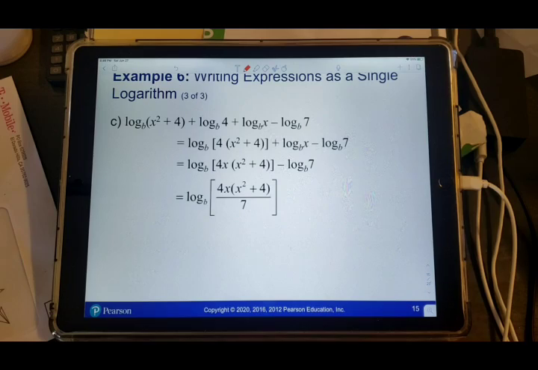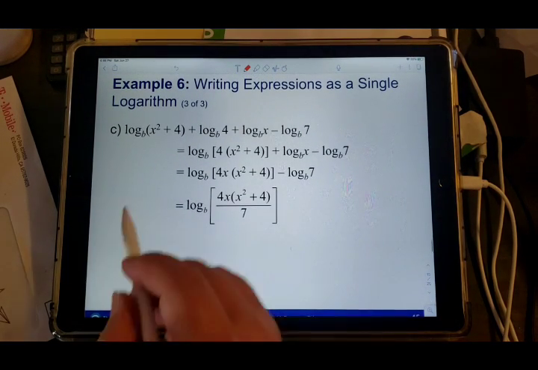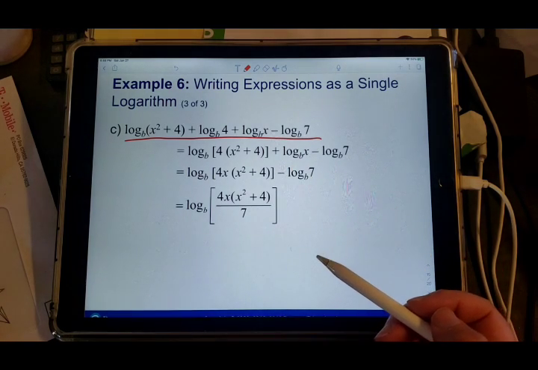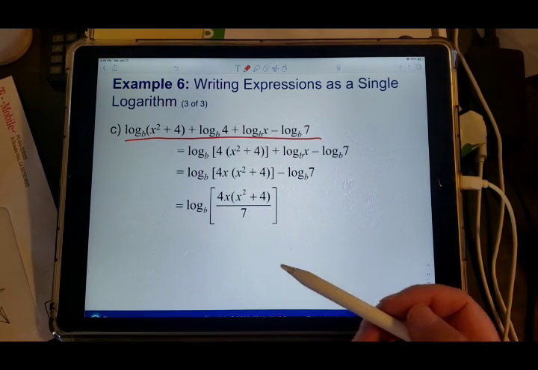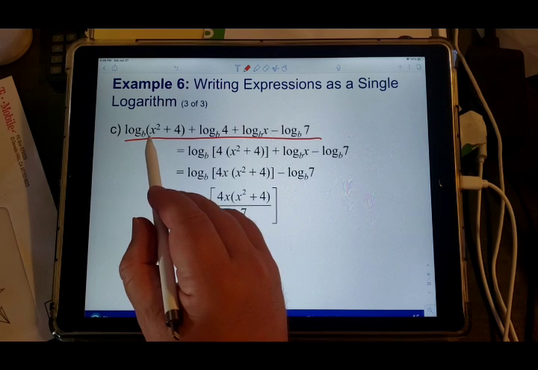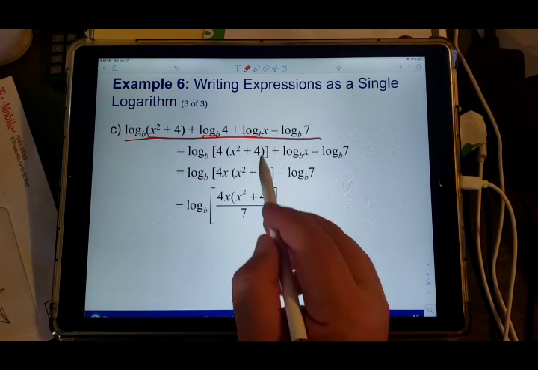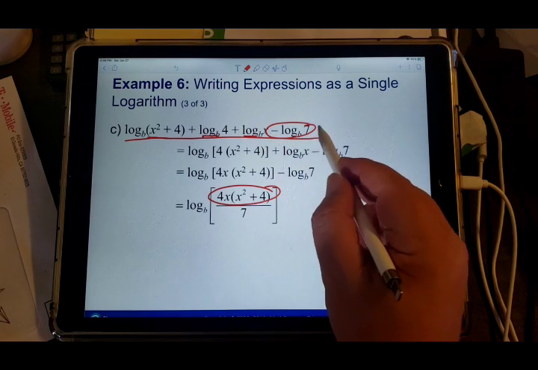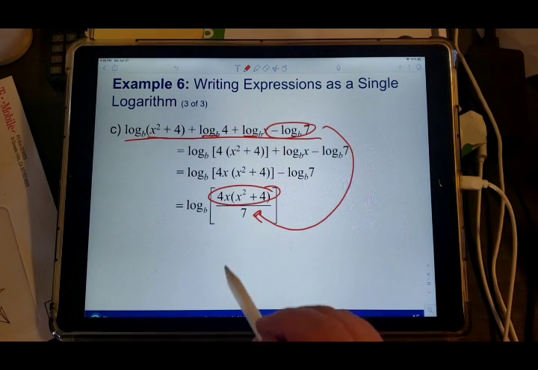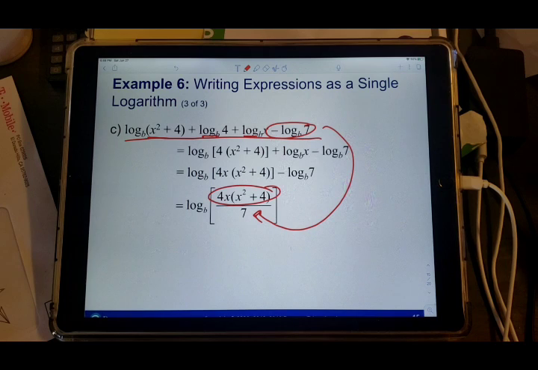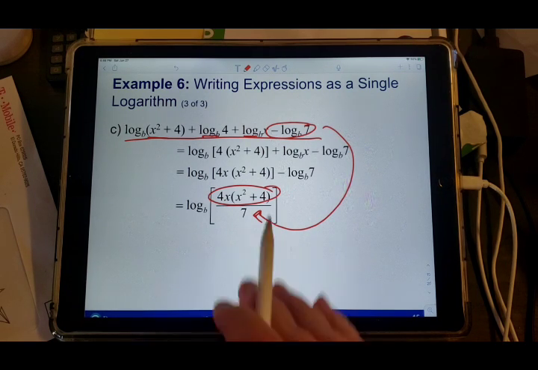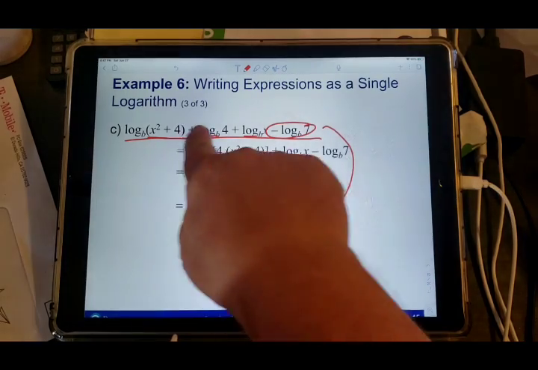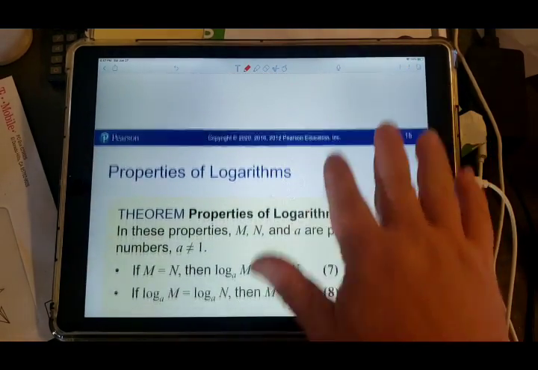All right. Well, now they're asking us to take this very long thing and put it together. You should be able to kind of see what happens. All of the things that had pluses are in the numerator, and the one thing that had the minus ended up in the denominator. Yeah, that's kind of what's going to happen. Feel free to go through as many steps as you need, but when you're done, it should make sense compared to what you started with.